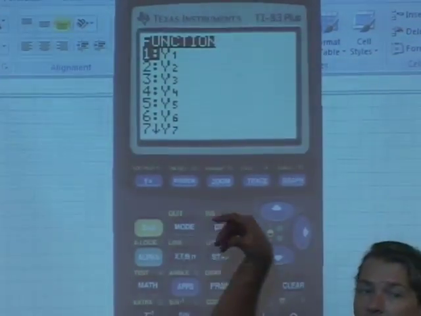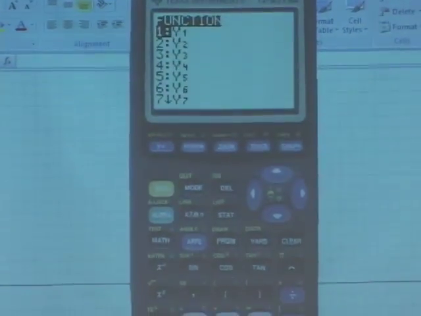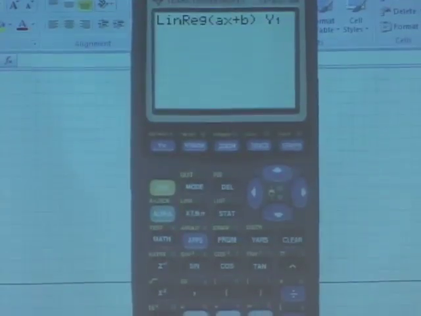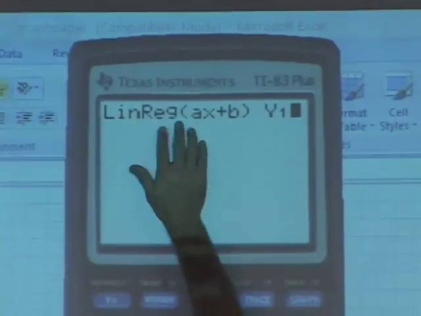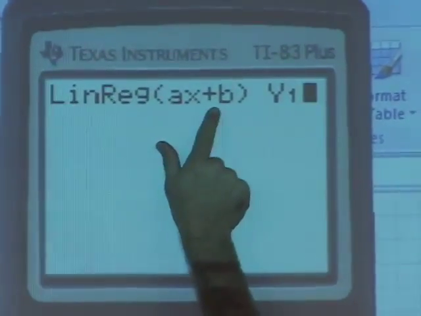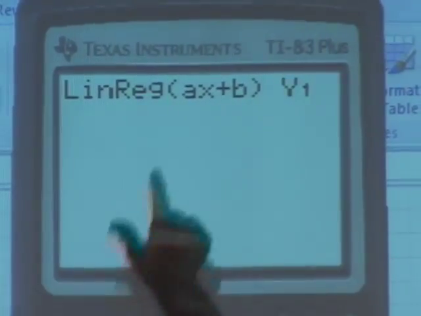So where do I want to put this? Might as well use y1. I could put it anywhere, but since y1 is empty and that's the first one, let's go ahead and choose y1. So after you hit enter, this is what the command should look like. We still haven't run this thing yet. We're still setting up the command. The command is that you want to do the linear regression with this form, a times x plus b. That's like an m. The slope is a. And then you're going to stick all of it into y1.